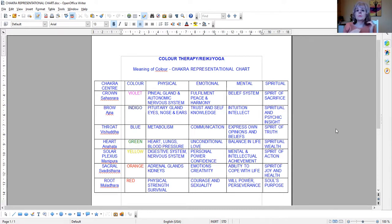And you'll know if those are out of balance. If you want to balance them and feel that you need a bit more of a certain energy, then wear that colour. If I want to increase my energy, I wear red trousers, red skirts, red underpants. That's where the energy is needed. So you can do it in that kind of way. If you feel there is a blockage, what we can also do is, on a physical level, clear those chakras.